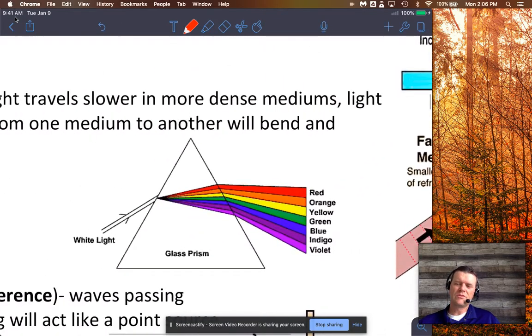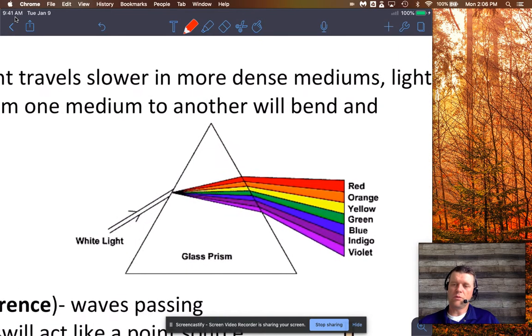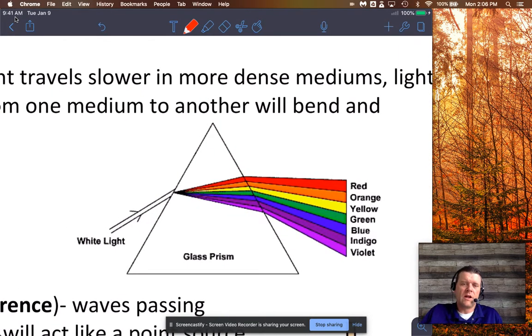So Isaac Newton was famous for showing this with white light, or with light from the sun, and he got a slit of that light to shine through a glass prism. And what he found, which was really cool, is that every color actually refracts at a different angle. So red, in fact, refracts the least. So here's red here, and then of course violet, which is really a dark blue.